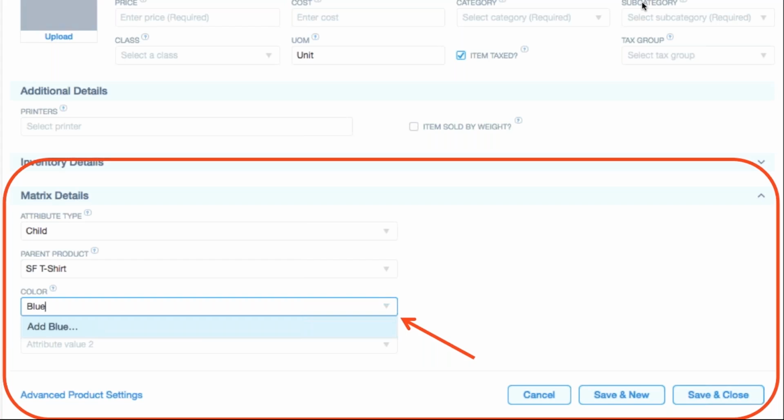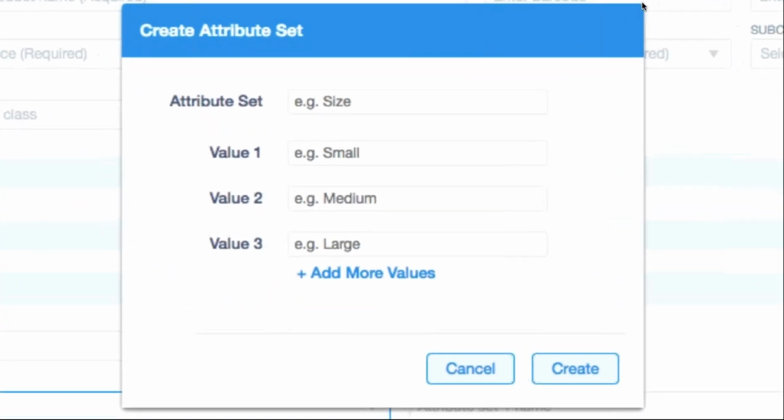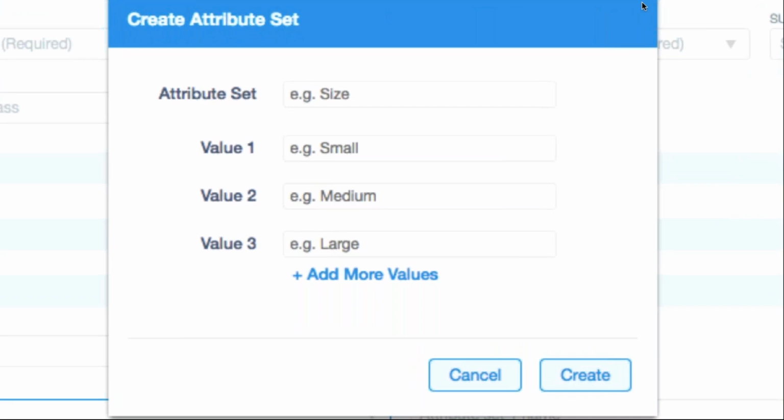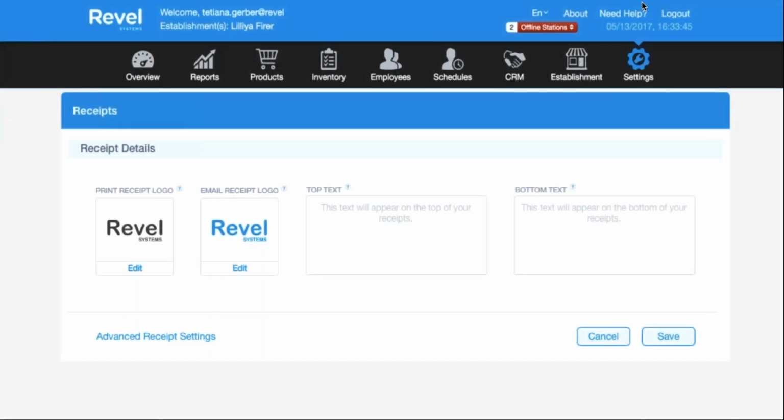Notice how I didn't have blue as an available color in this example, and just like adding a category, I can add the attribute value, the color blue, right here. If I need to add a whole attribute set, I can also do that here. So let's take a look. And this is it. I can add a set and the corresponding values that go along with it, all within the new product create wizard. I already said this, but this is one of my favorite new features, and it's a theme that you're going to see throughout 2.31 as an overall update. We definitely worked hard to create more system integration with ease of use in mind.